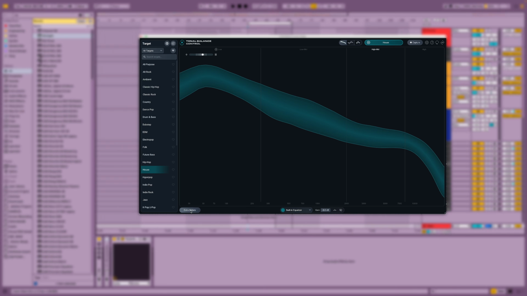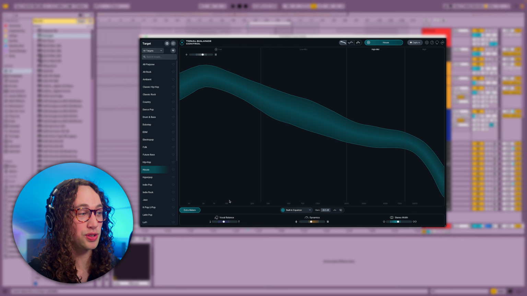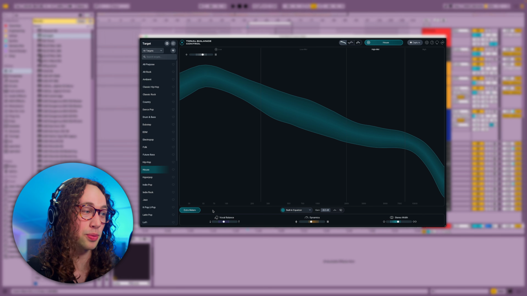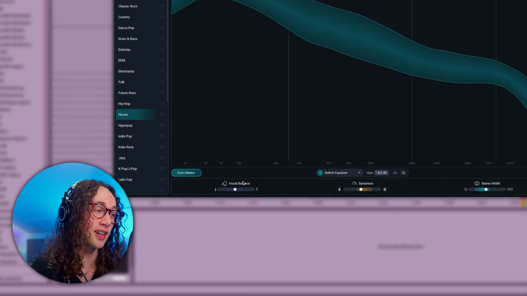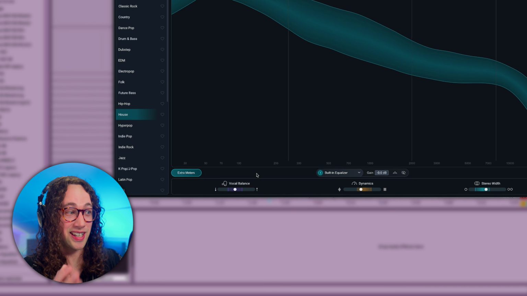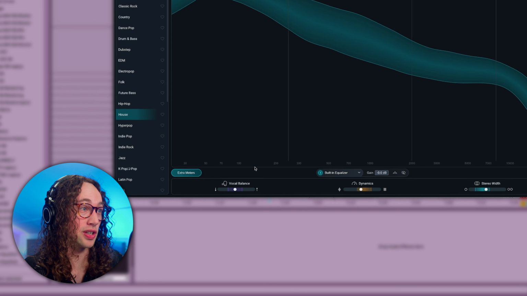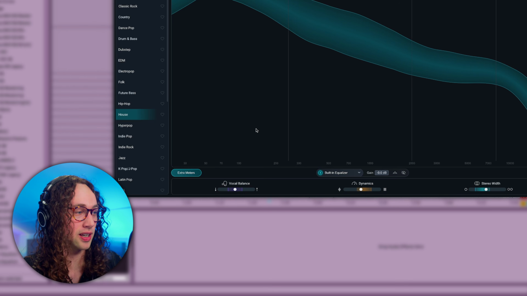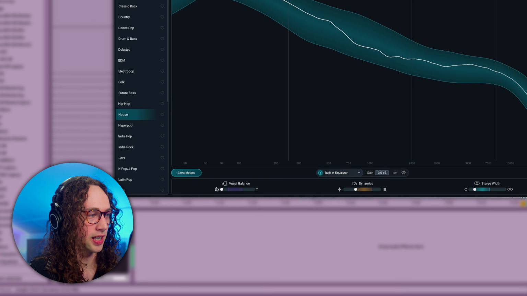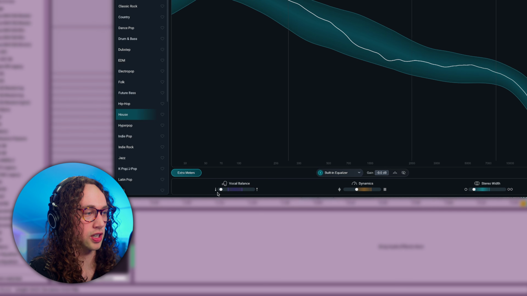There is one more special area inside of this plugin that you might miss if you weren't looking closely. So if you go down to the bottom and you click this extra meters, this gives you a few more measurements that are really helpful in the mixing process. So for example, this vocal balance meter right here tells you how tucked or how up front your vocals are given the genre that you're working in. Okay, so you can change your genre and it will change where the vocal balance should sit generally. And there's a pretty big margin there, so it's not like it has to be exact. So you can see here that these vocals are really tucked behind everything else.